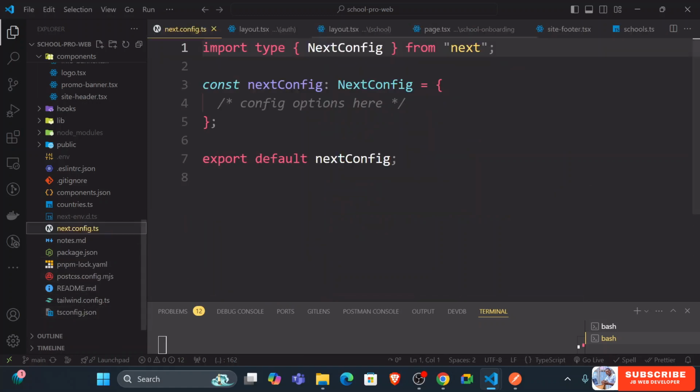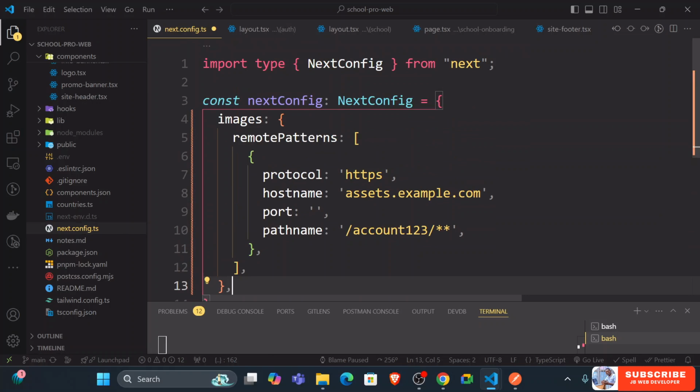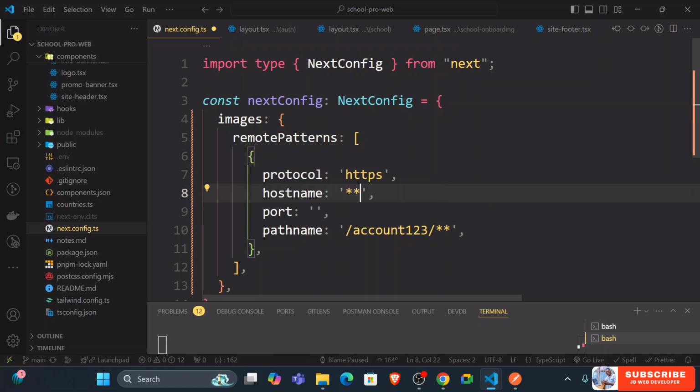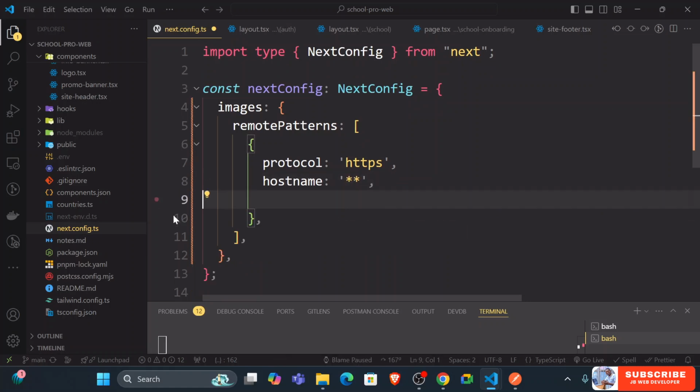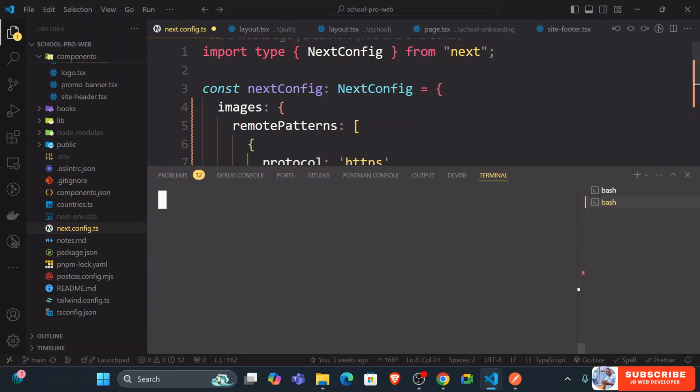It is here. So I'm just going to add the images, and I'm just going to change the host name. I think you could just put star star, I don't know, for all of them. Let's just leave these two and see what is going to happen. So this should restart the server.